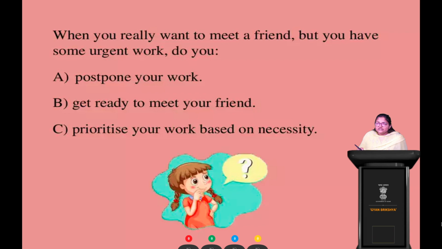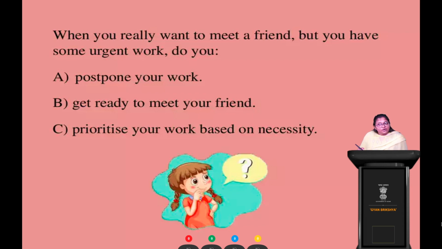The situation here is, when you really want to meet a friend but you have some urgent work, what do you do? So you want to meet your friend, it's very urgent, you feel it is very necessary to meet your friend, but at that same time an urgent commitment has also come up, a very important task. So what would you do in this situation?